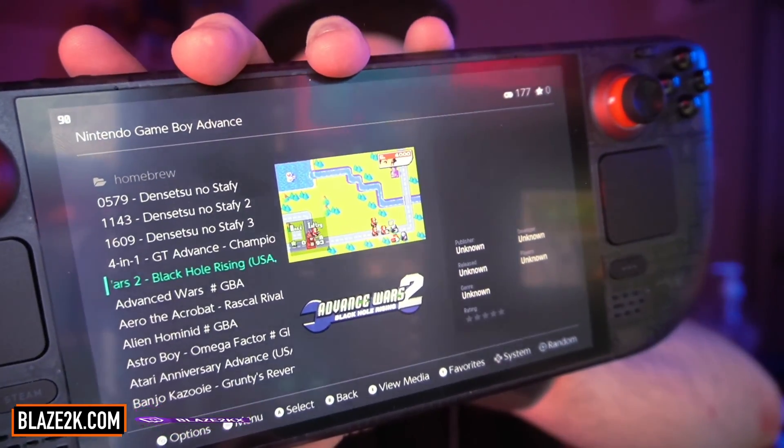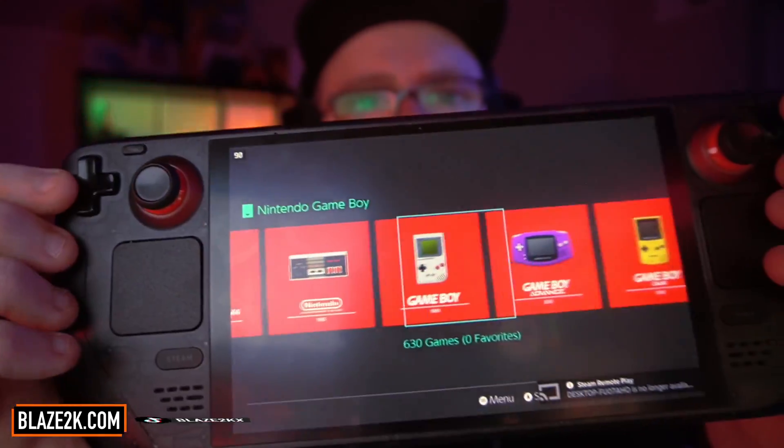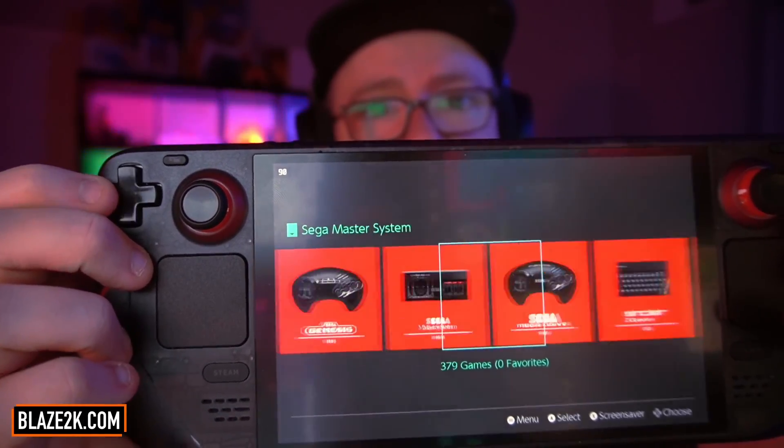Let me know if you've tried EmuDeck already on something like the Steam Deck. I've got EmuDeck on my Steam Deck — I have a large physical Game Boy and Game Boy Advance collection, so I enjoy not having to break out the Game Boy and the AA batteries to play Game Boy games on the physical device. It's nice playing them on the Steam Deck instead. And you've got access to all sorts of game systems, all the way up to PlayStation 3, DS, Xbox 360, PlayStation 1, PSP — just everything. I love emulation.